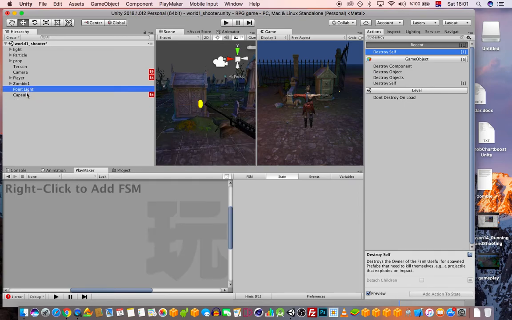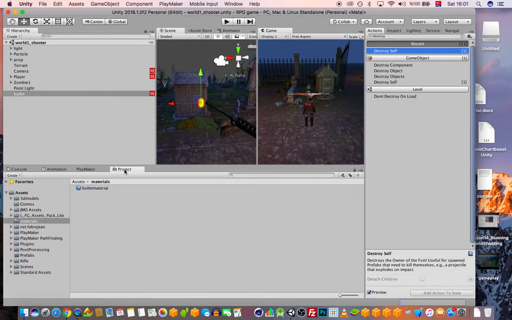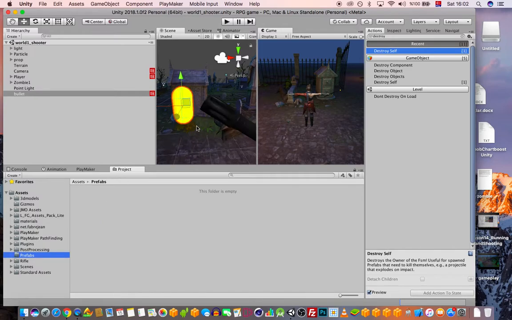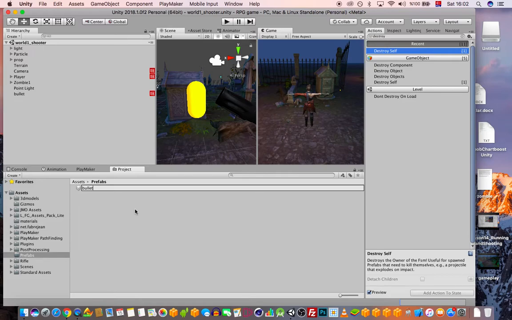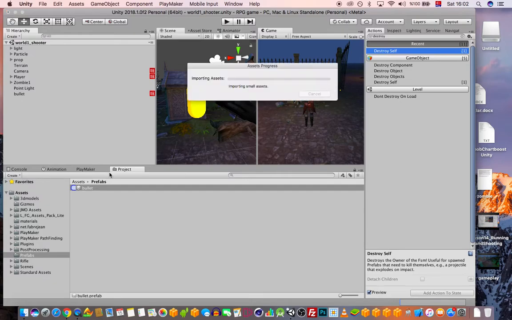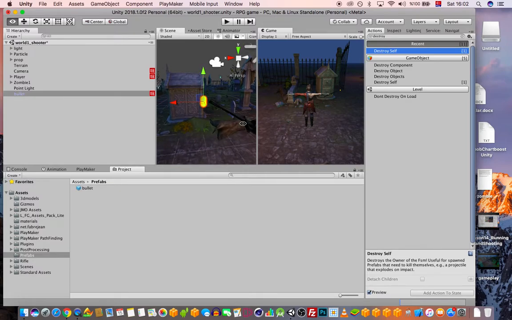Now, to use it, we need to make it a prefab. I created a folder here. I will create a new prefab and call this bullet. Now when I drag and drop this here, because this is inside the project, you see this is now a prefab. Now I don't need this. All I have to do is call this from here, and I can start spawning this bullet over and over again. This is our bullet, which we will use to damage our enemies during the game.